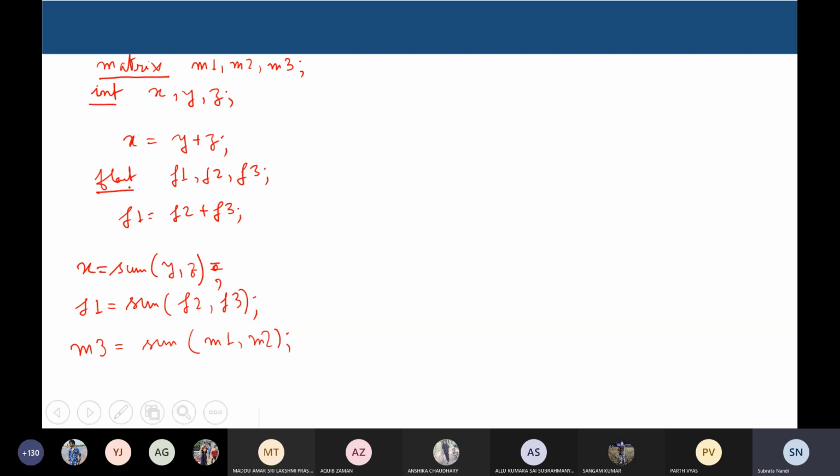Okay, if I write only this much, maybe I write everything within the main. So this is the main function.